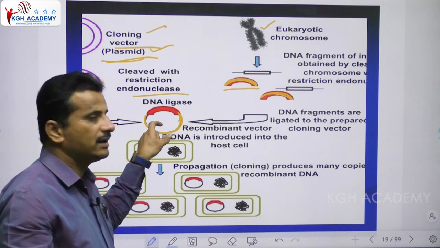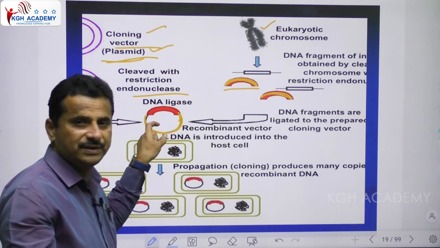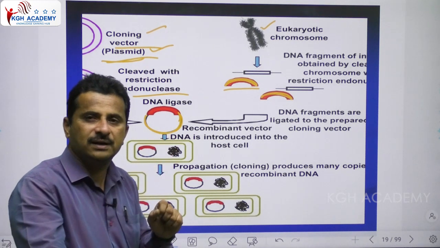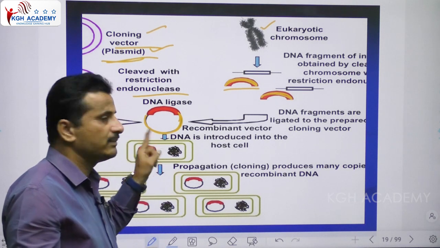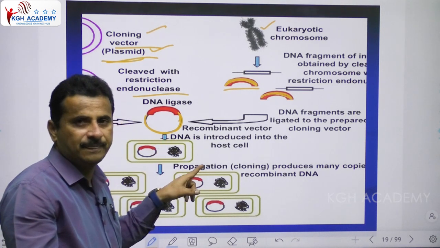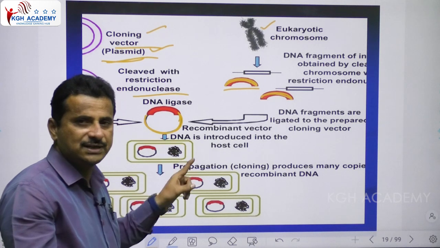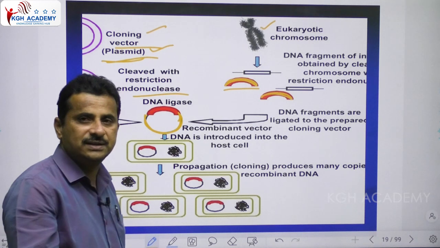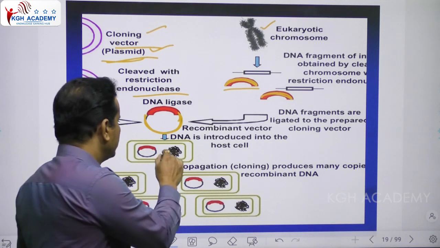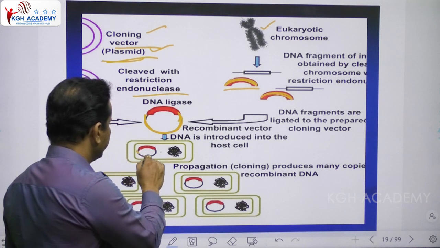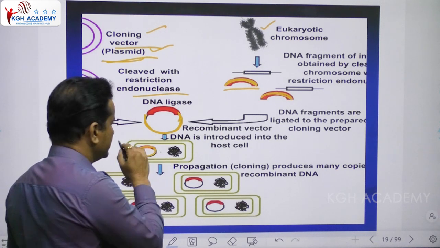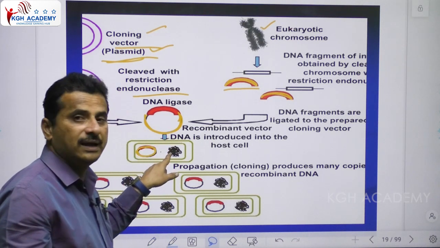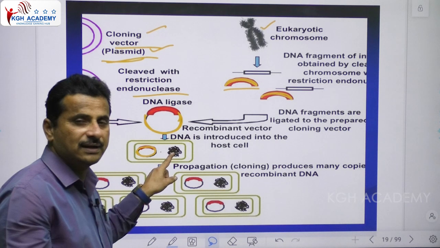And next we introduce this plasmid, which contains our interested gene, into the host. Here bacteria act like a host. By using different method techniques, we transferred this plasmid, which contains our interested gene or DNA, into the host cell. See here, plasmid with our interested gene. So this is inserted or transferred to a bacterial cell acting like a host.